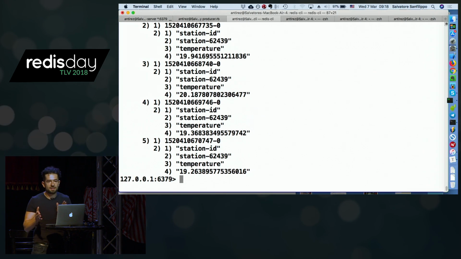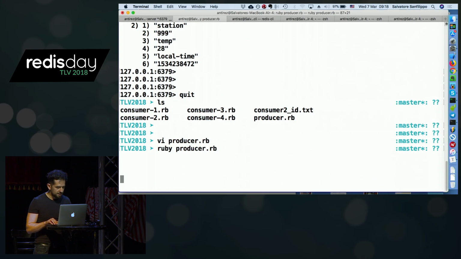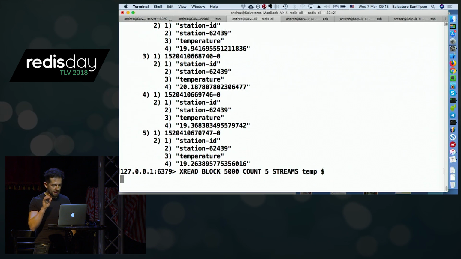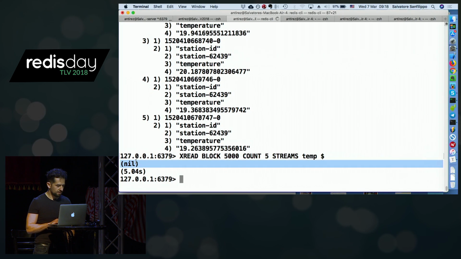When I am too fast and the producer is not producing more items in order to serve me, I block, and then everything continues. What happens is that if I stop the producer here, and I wait again for the new items, the command will time out after 5 seconds and will return nil.